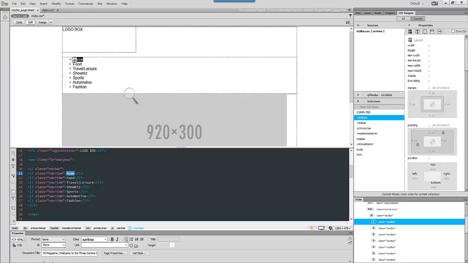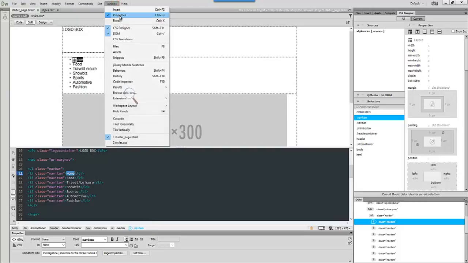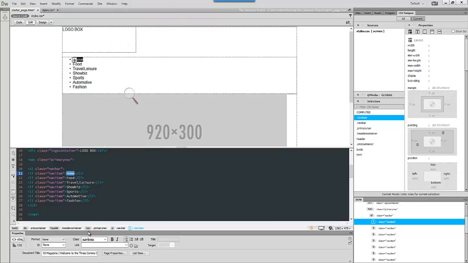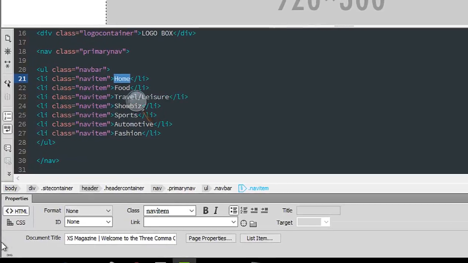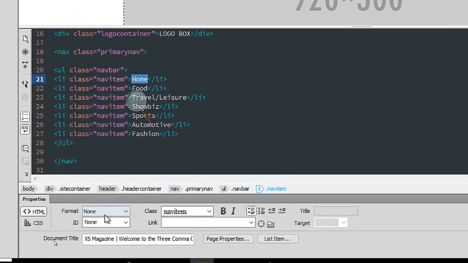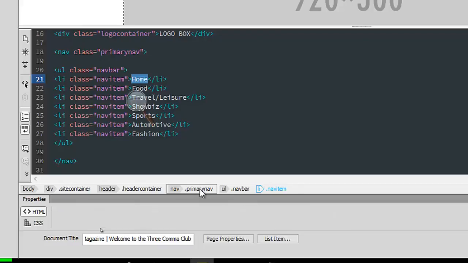down here into your properties bar. If you don't see that properties bar, then you can activate it by going to Window, Properties here at the top. And once you activate it and select your text, you'll be able to go down here and select from any one of these items specifically the link. So you can add a link to this text very easily by just inserting a little hashtag or number sign. So this symbol will allow you to create a link.